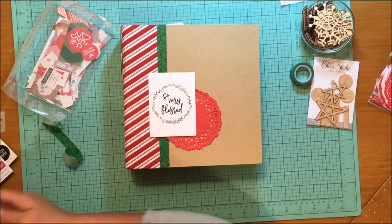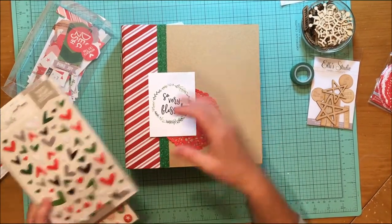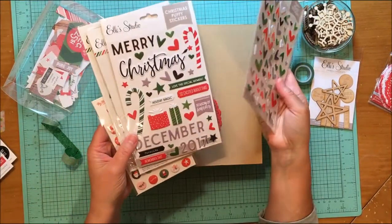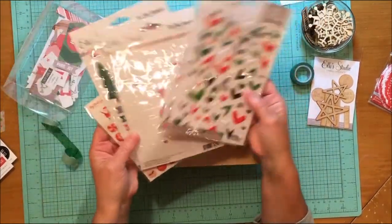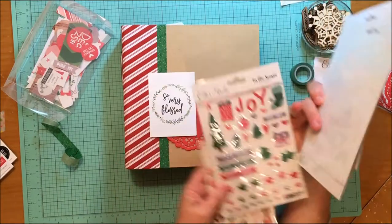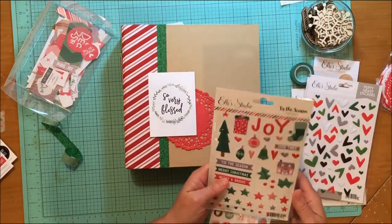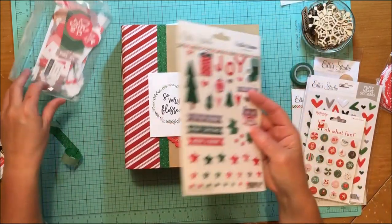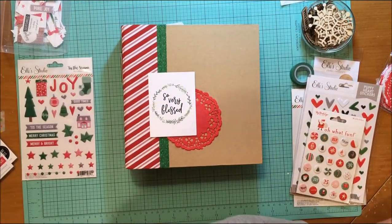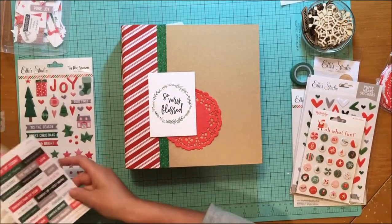Now next, I need something here. And candy canes is not it. Presents is not it. Because this is kind of the So Very Blessed is serious. Could be this puffy sticker. That could work nicely. That tree. What else do we have?